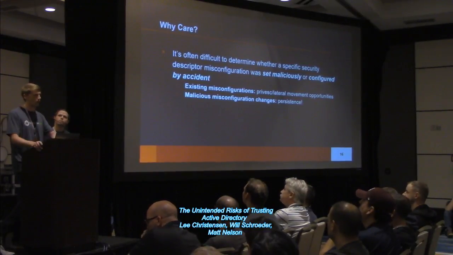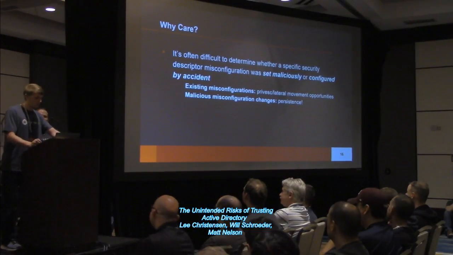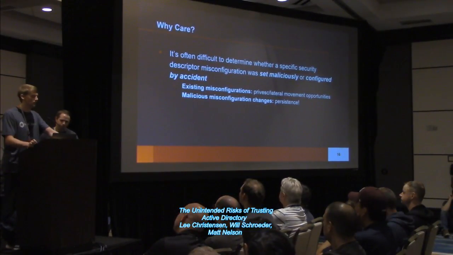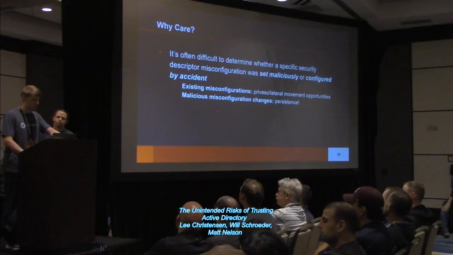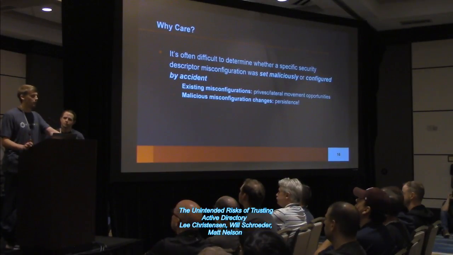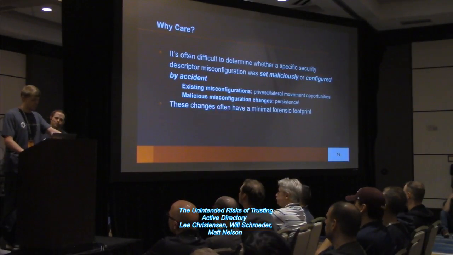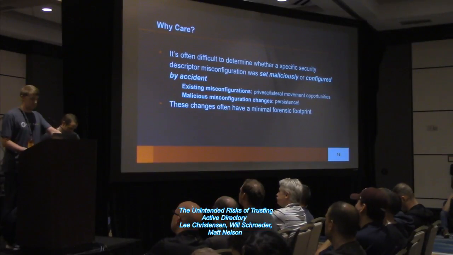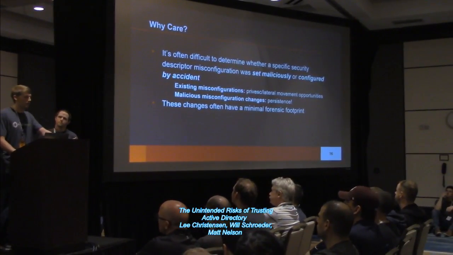Does anybody here monitor all the DACLs on their endpoints? Yeah, exactly. So, like I mentioned, I've got existing misconfigurations. So these are typically useful in a privilege escalation scenario. The ability for a low privileged user to modify something due to a DACL misconfiguration. Or malicious configuration. So an attacker placing a backdoor DACL on an object in order to remain inside the environment. So the cool thing about these is, since it's not easy to audit or monitor outside of SACLs, the forensic footprint that exists there is pretty small. So it's a pretty safe way for an attacker to remain persistent in an environment and not really have to worry about that backdoor access being discovered.